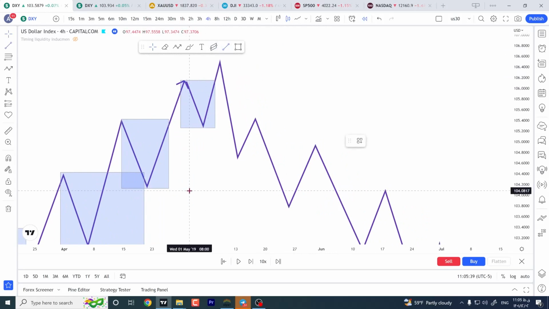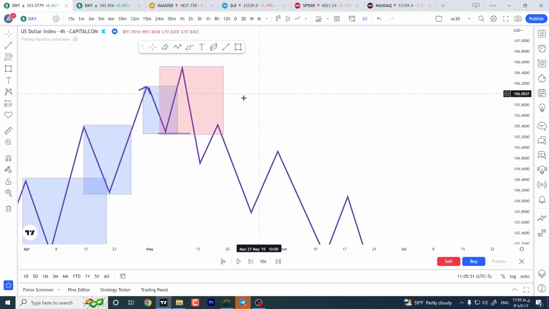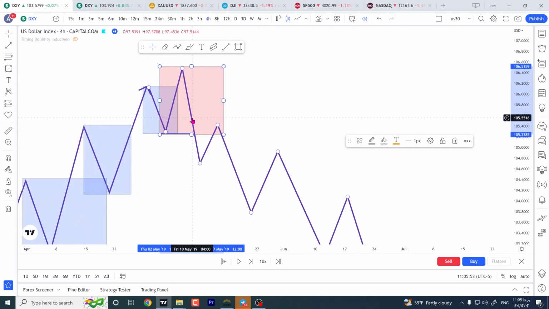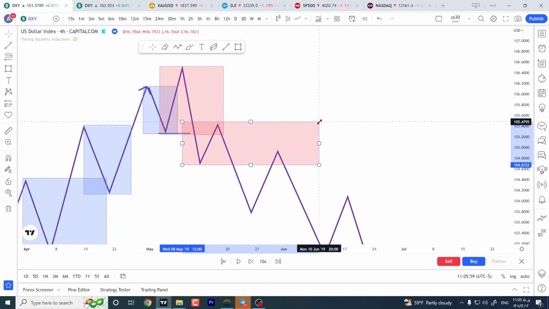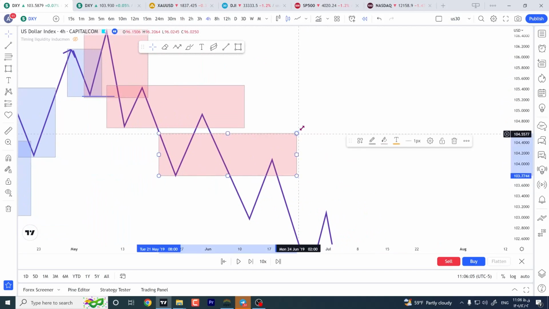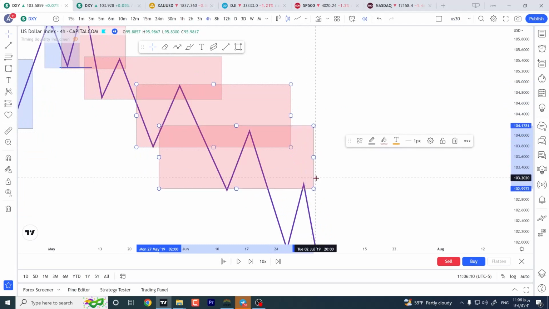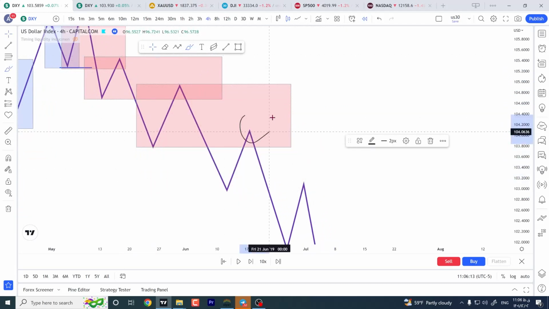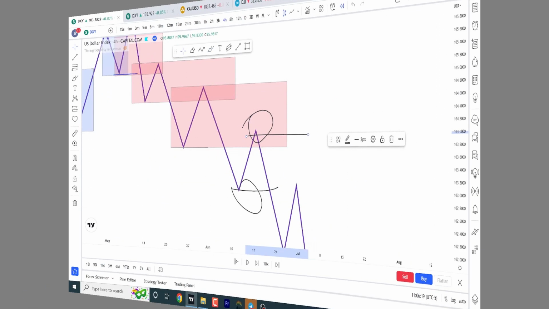A supply box is when we have a low, it gets broken, so from that low to the high that broke it is going to be our supply box, the low to that high of the swing. After that we have another supply box here. You can see that the market comes back and most of the time pulls back to that box, another supply box, another supply box. So from the high that breaks the low to the low is our supply box. Let's talk about this on charts.